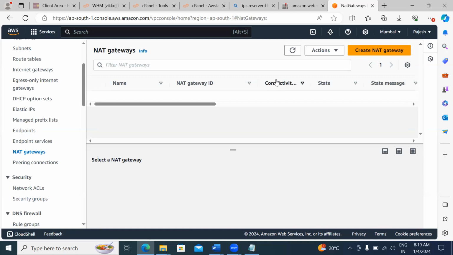Other than NAT gateway, we have one more solution for the same purpose: NAT instance. So we have either NAT gateway or NAT instance.